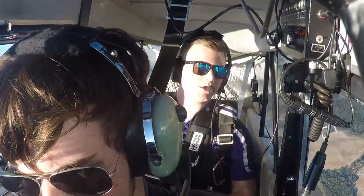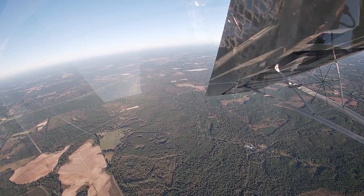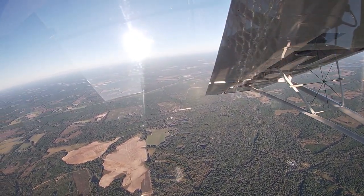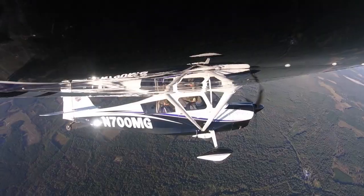Yeah, just throw it right into a bank. Just kind of feel the coordination that you need, right? It's honestly just a very slight pressure. Yeah. And just like you know, right, the pressure is only when you're deflecting the ailerons. This is 18 miles to the east of Eastman. Okay. Simulated engine failure at 3,000 feet.